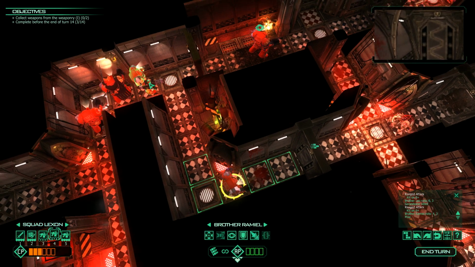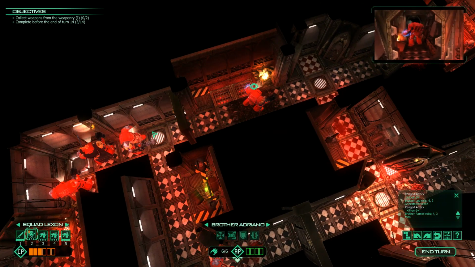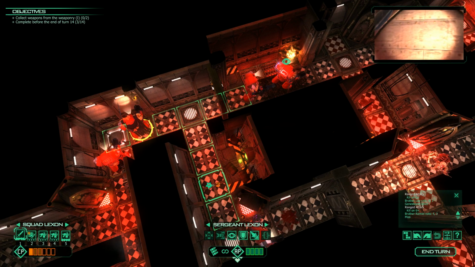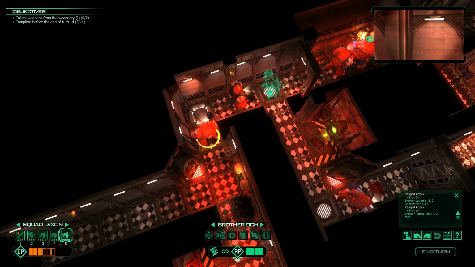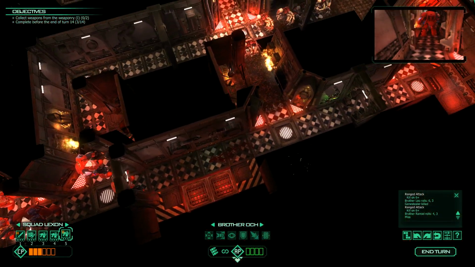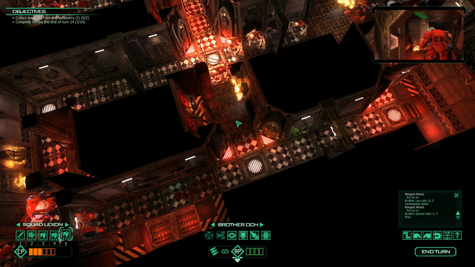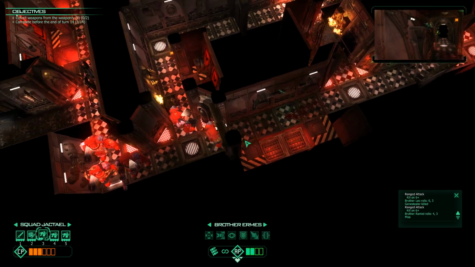Well, I'll come back to him, see if I need to put him on Overwatch. Adriano! We'll go that way. Sergeant, we'll go that way. Backup dude, we'll go over here. Okay, where are the other guys? So we're here. 1, 2, 3, 4, 5, 6. So he can get up to there. So I'll just have him advance too and go on Overwatch.